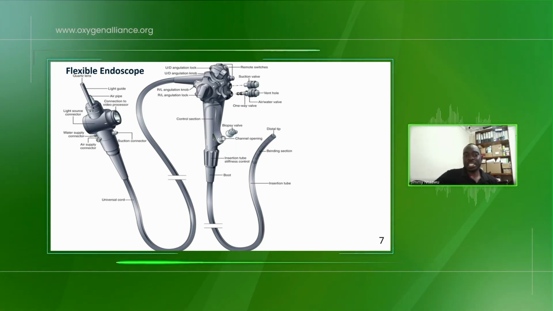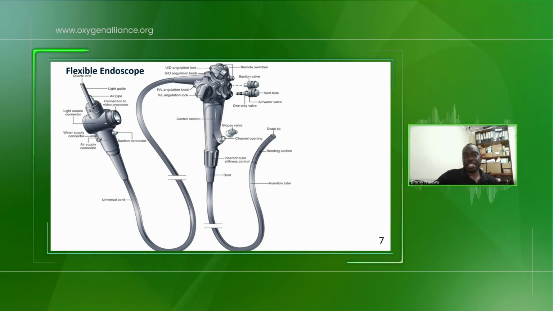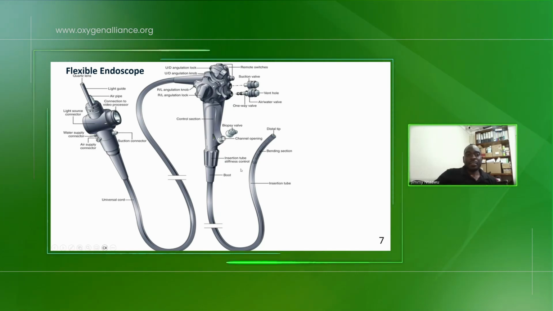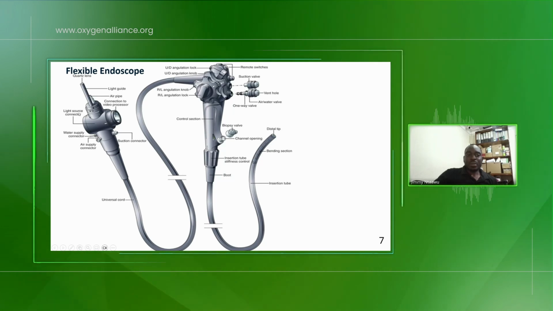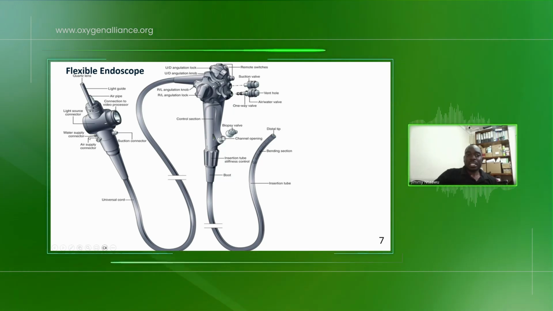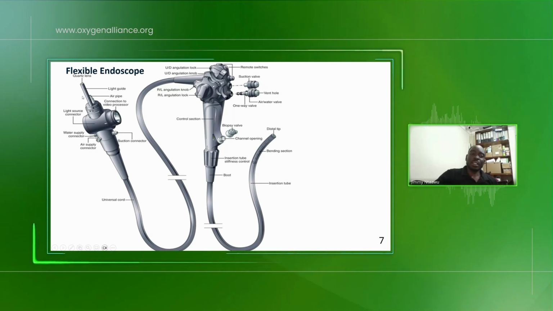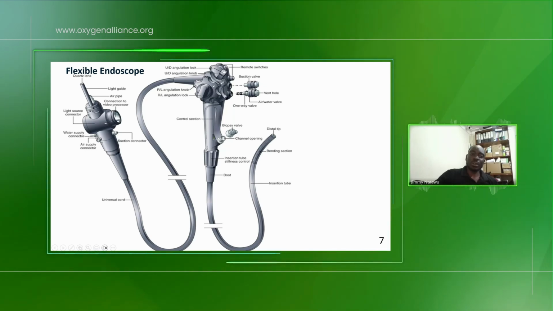The design might change a little, but the parts will stay the same. So we have what we call a video connector. The video connector is this, and it is the one we connect to the processor. The video connector side is the area where we connect all the other parts that are going to be connected on the scope.